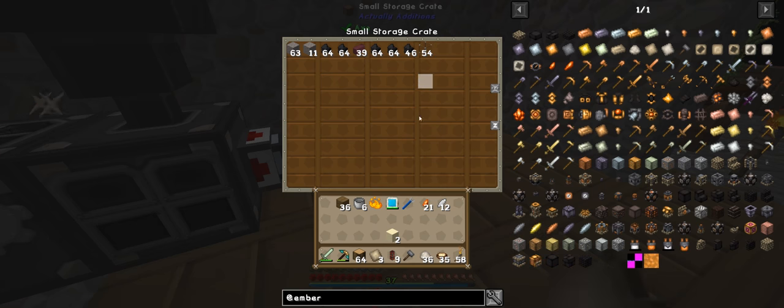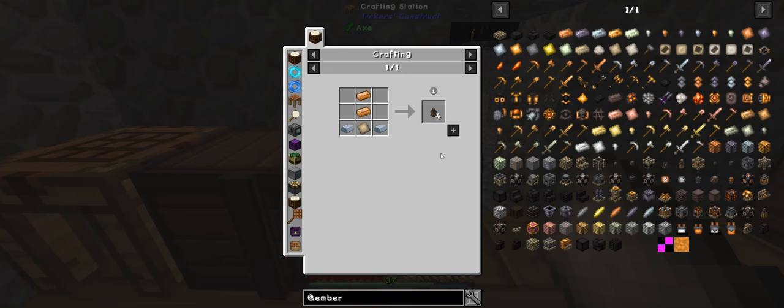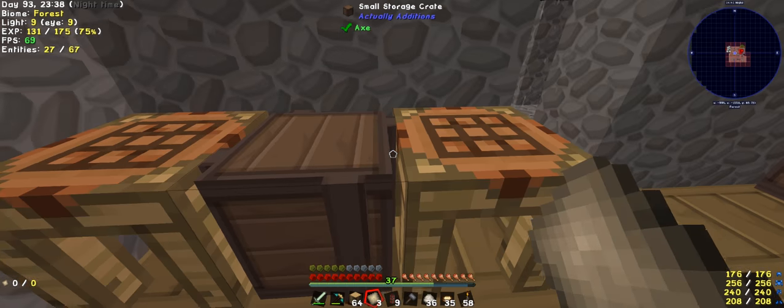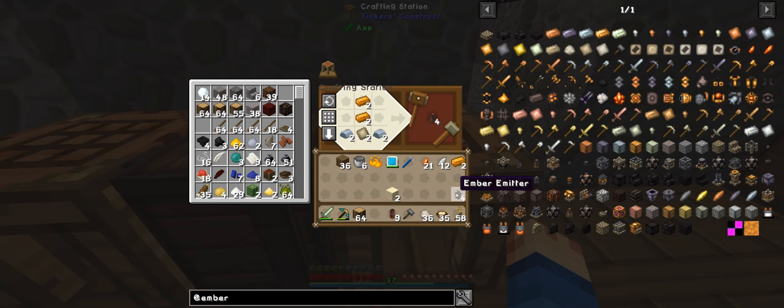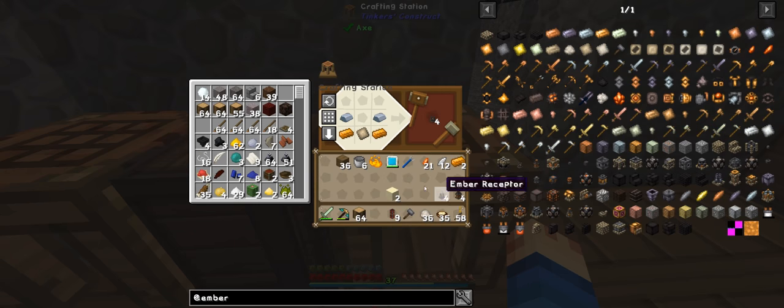So there is our Carmite plates. Now we need to make an ember emitter, which we need some of them and some of them. Emitter. It makes four, so that's a nice amount. And the receptor is where you get it attached.